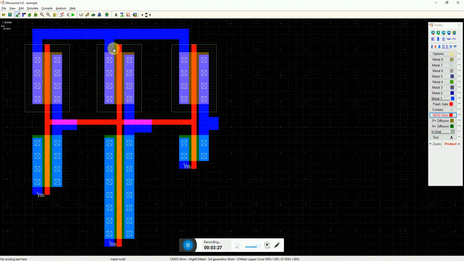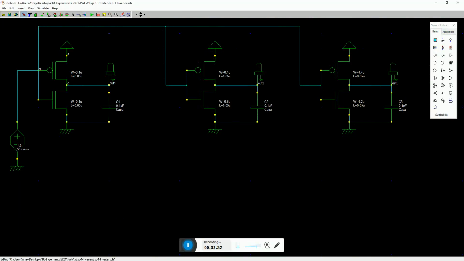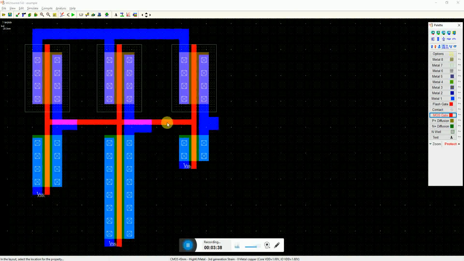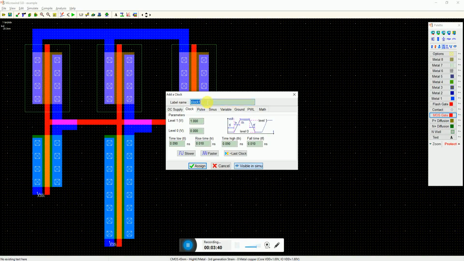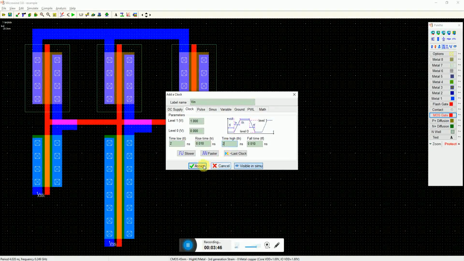So the construction is ready. I'm ready to simulate this. There is a loading also of 0.1 picofarad. That we can do later. So I take a clock signal and apply it to one of the nodes at the gate. I call it Vin and make the time low as 2 nanosecond, time high as 2 nanosecond, rise and fall time as the default values.